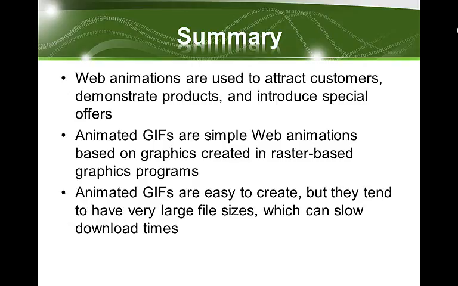Animated GIFs are easy to create, but they tend to have large file sizes, which can slow your download times. File sizes can be reduced through various techniques, including optimization. Dynamic HTML is a technique that manipulates underlying HTML code to change the way information is displayed on the web page or to create an interactive environment for users. It has less visual capability than other forms of animation, however.